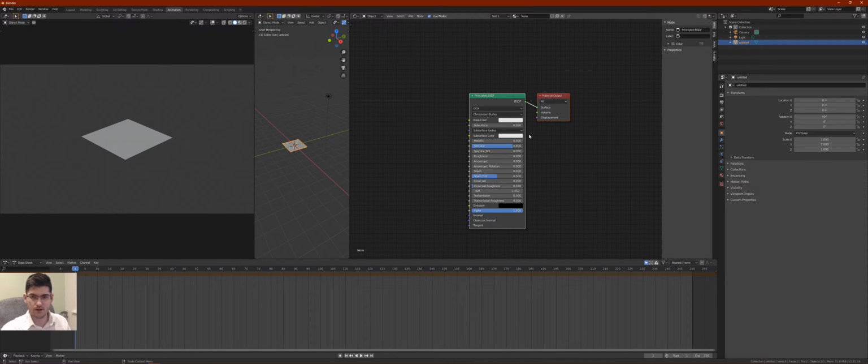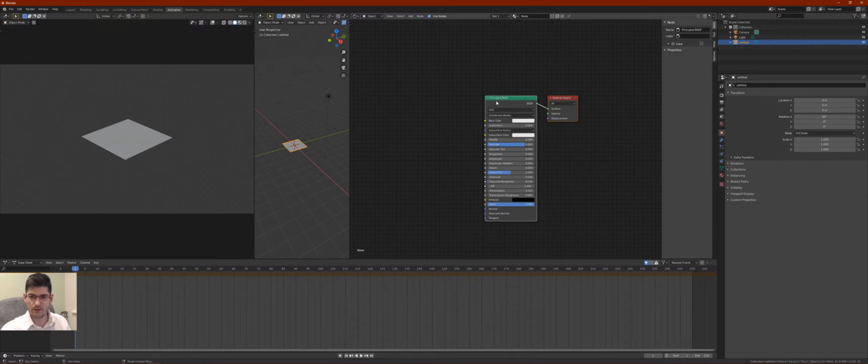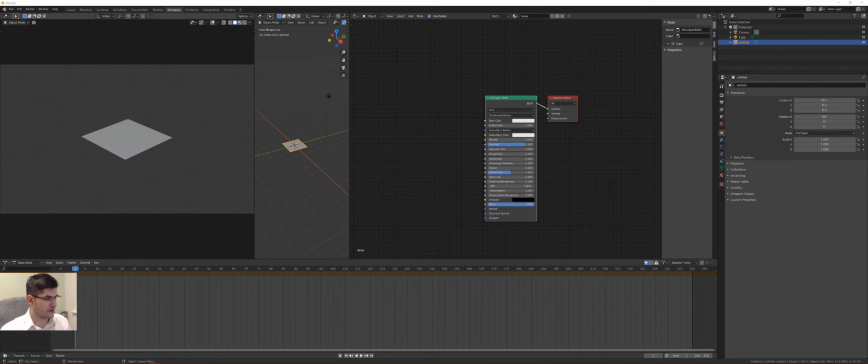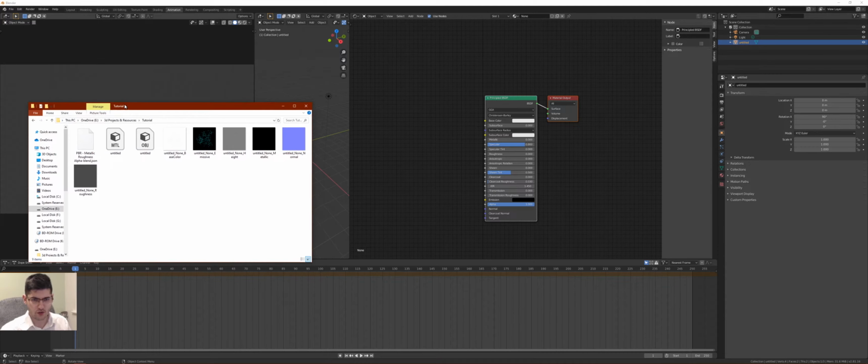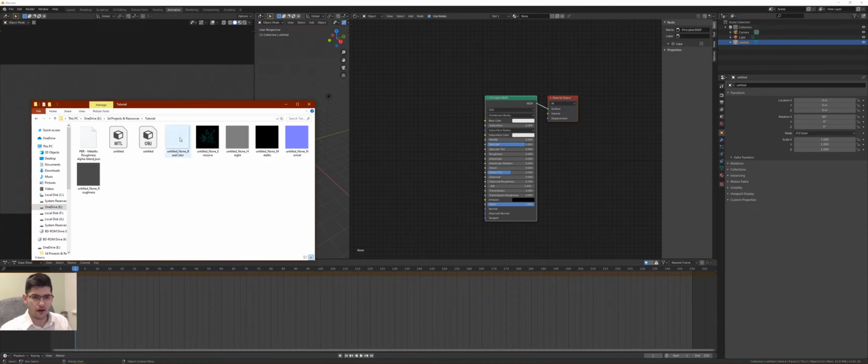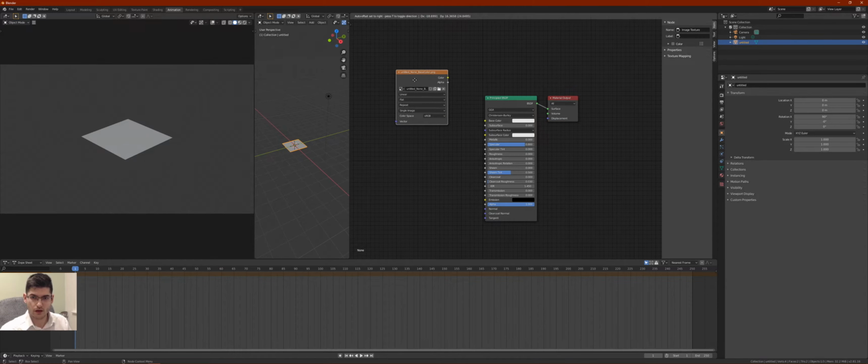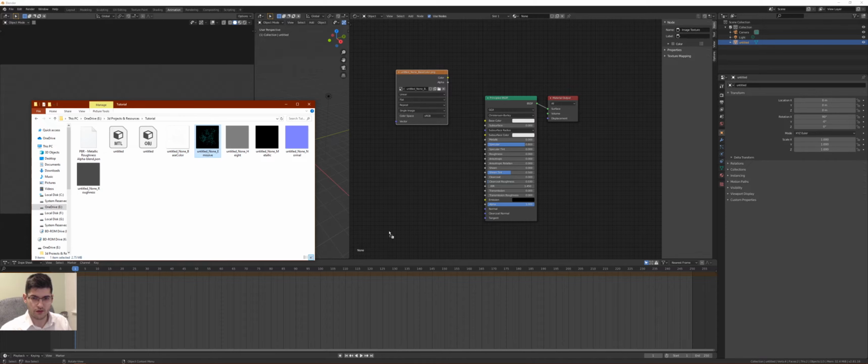So this is the material. This is the principled material that all the maps feed into, for the actual material of our mesh. Now what I want to do is start dragging these in. I'm just going to bring the folder over, which is this one here. All we need from this is the base color, and then we also need our emissive. These are the only two maps that we're going to be working with.